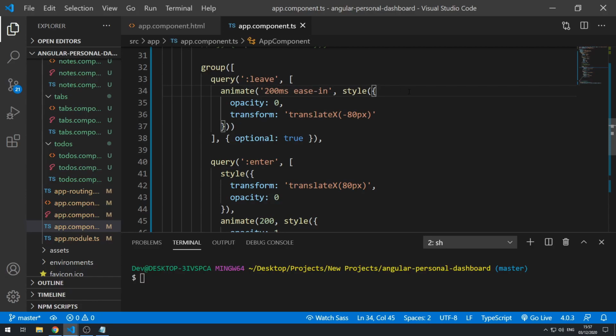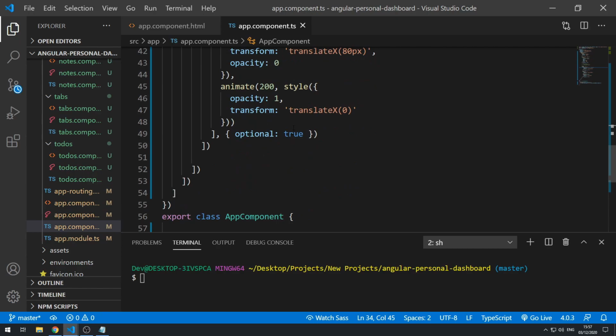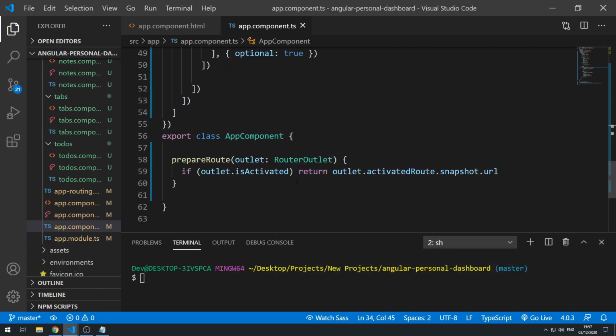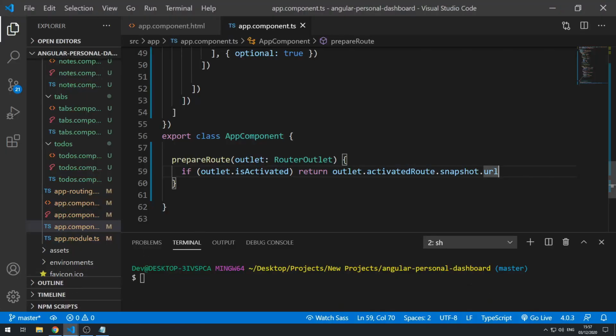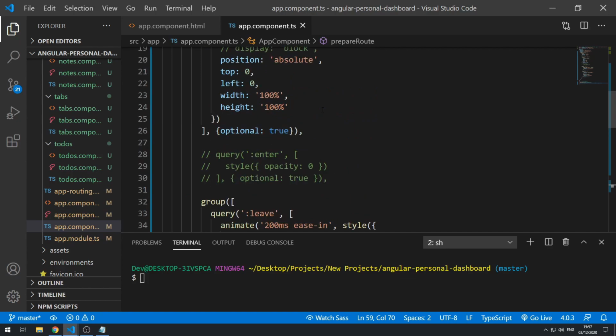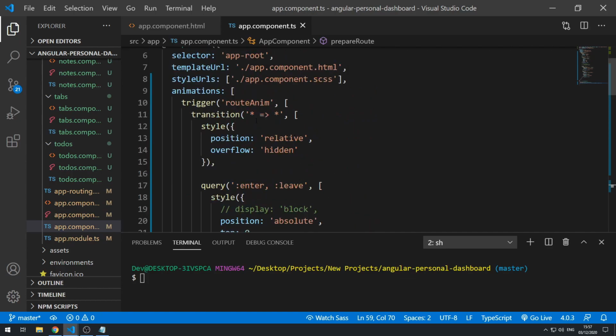So all right, what we can basically do is, instead of returning the URL here, we want to return the tab number, so the number of the currently selected tab, right? And that will still allow us to animate each time the route changes, because each time we change the route using these tabs, the tab number will change, right? But then it will also allow us to access that tab number inside our Angular animations, and then we can use them inside our state change expressions for our transitions.